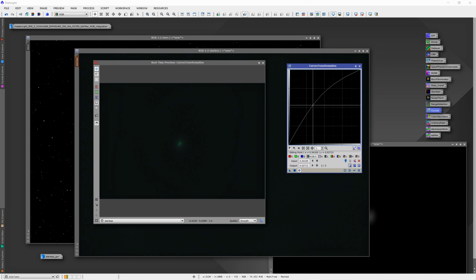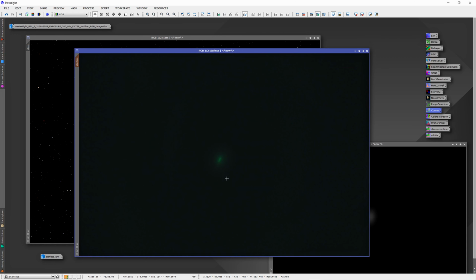increase this a little bit to make the gradient or make the comet more prominent. Maybe like this, just apply. And also do this in steps. Don't do one big change here. Reset. We can increase the saturation again a little bit more by increasing here the curve. Apply, reset, close, close. I mean, you don't want to overdo this, right?